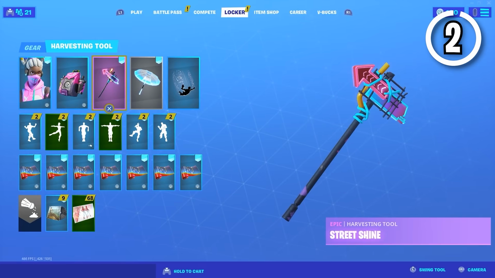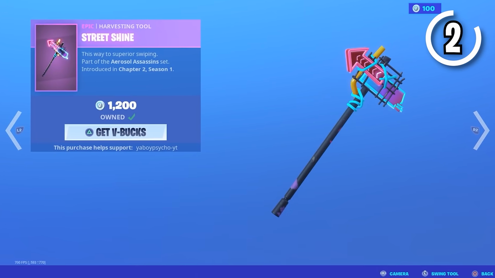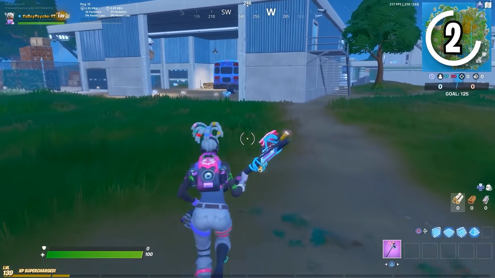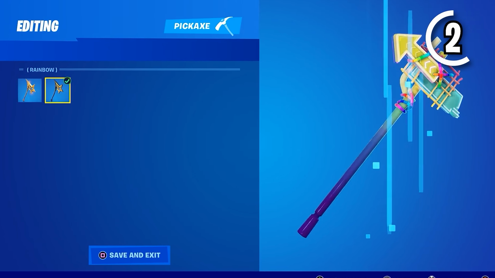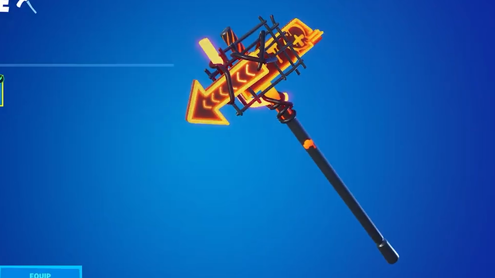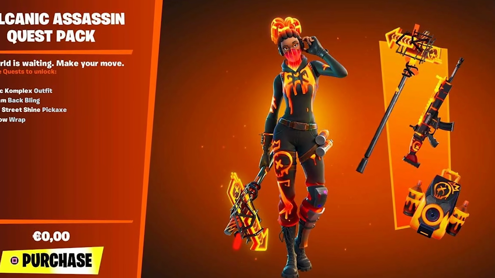the Street Shine pickaxe? On April 19th, 2022, Epic dropped this pickaxe into the item shop, and at first all seemed normal, but players noticed that Epic added a little something extra. So what was it? Well, Epic accidentally gave everyone a free extra pickaxe as an edit style. Now, it does look like an extra style, but it was actually supposed to be a part of a completely different skin pack that Epic would eventually release.